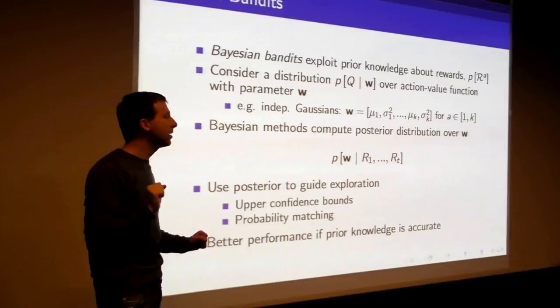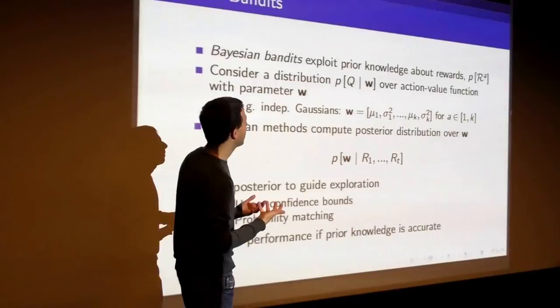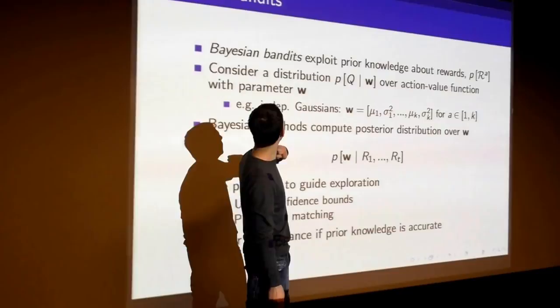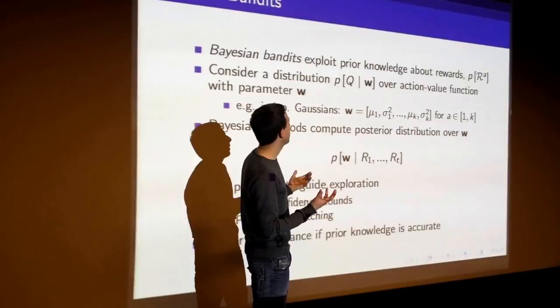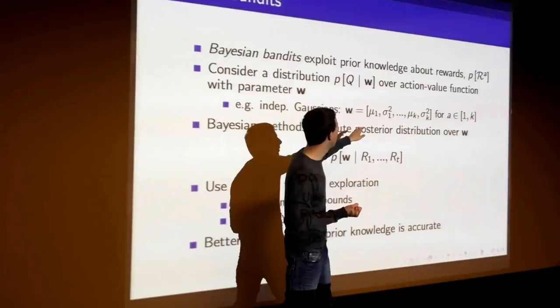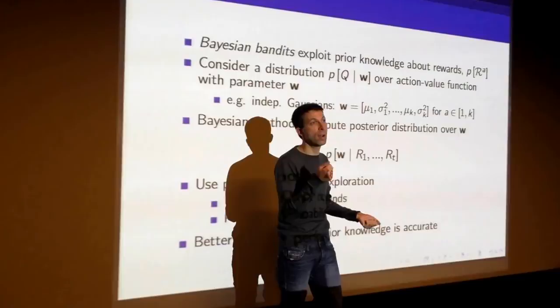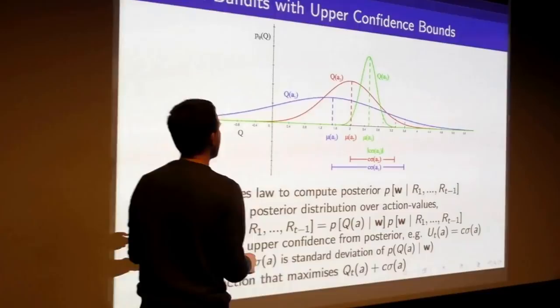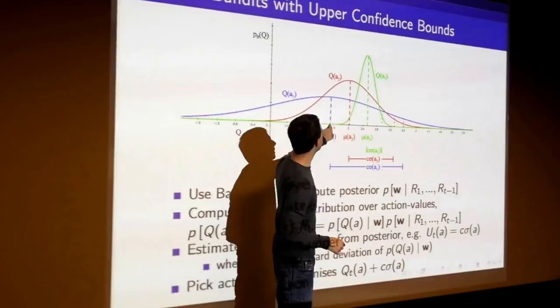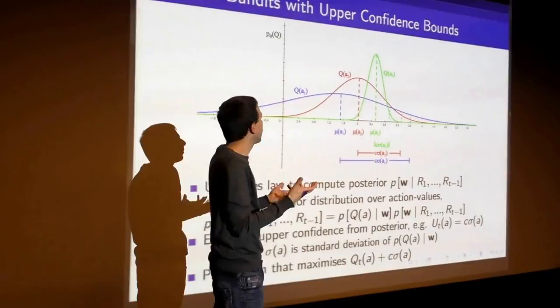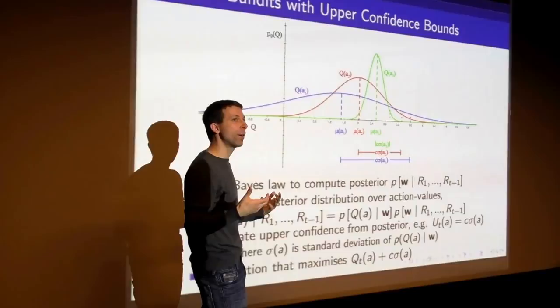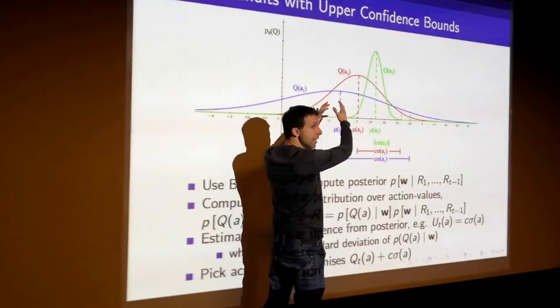And so the Bayesian bandit does that by starting off with some distribution over the action value function that's parameterized. So we have some distribution over our Q values parameterized by a parameter vector w. And what the Bayesian approach does is it starts to, with experience, update these w's. So an example of the w's would be the means and the variances of each of our arms, the Q values for each of our arms. So an example would be, let's parameterize our uncertainty over Q by estimating the mean of Q and the variance of Q for this action and for this action and for this action. And so you'd have six parameters then describing everything we believe about those Q values. We've got the means, which is what we normally track, but also the variances. And so the Bayesian approach literally computes a posterior distribution over what these things look like after the data that we've seen so far. And then it uses that information to make our decisions.